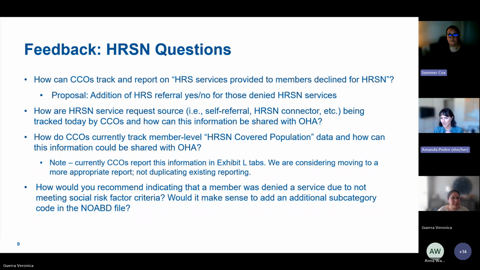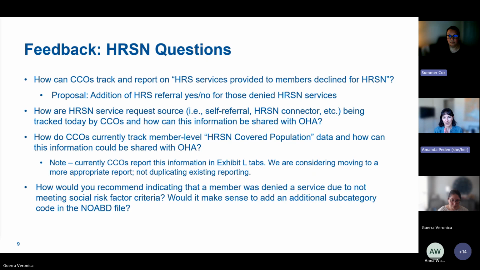I do see Anna's comment that member level HRSN data will be reported on the HRSN services template, the encounter data. So yes, we will have the member level data for HRSN.